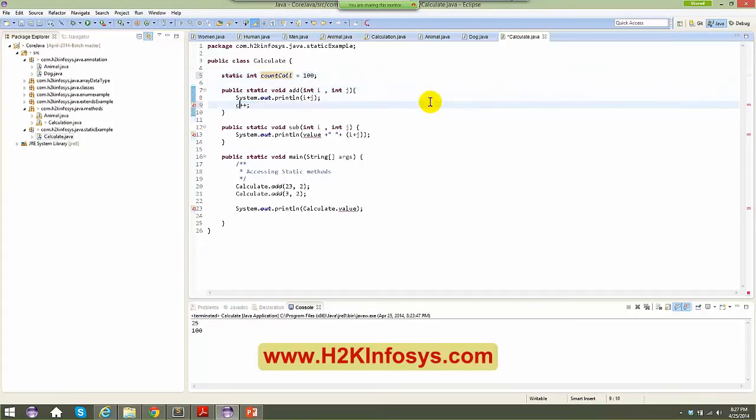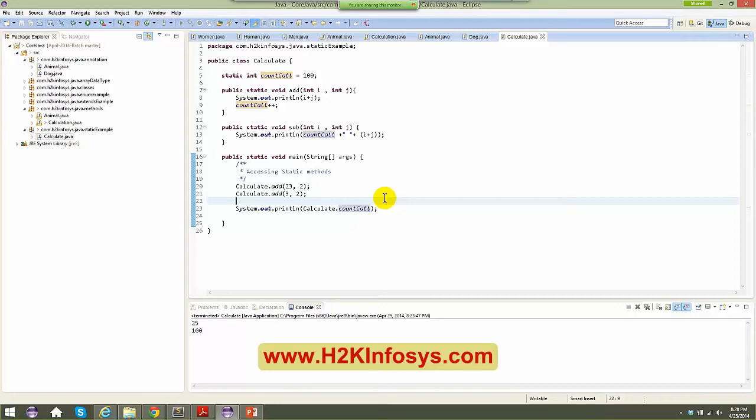So why did I make it as count call? Because I want to check how many times this particular calculation has been done. I mean, how many times somebody has invoked this calculate method. Okay, count call and count call. After this I'm going to tell you the real example, and we'll see it down the line also. But this is an example which you can easily understand, to see at what point of time we'll use it.